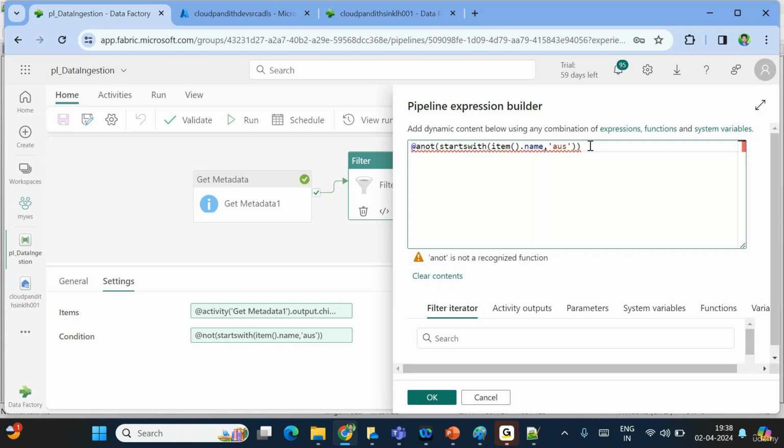If you use it, what happens is, if an Australia file came and it is a UK file, Australia is matched, but Australia will become false and UK will become true. In such cases, the overall condition will become true, because if either one is true, the overall condition is true.